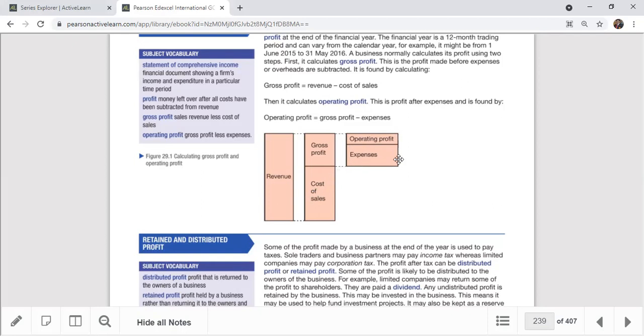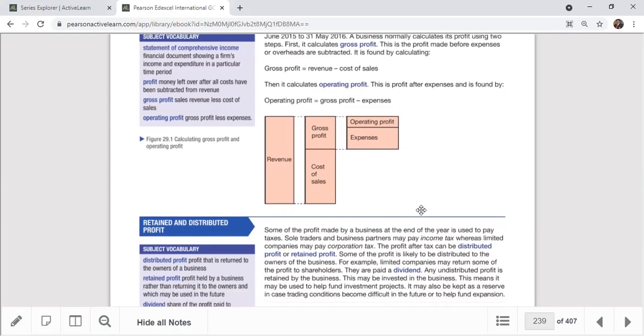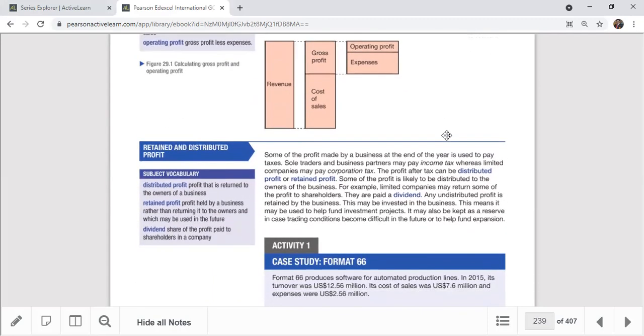That's why most managers, workers and entrepreneurs want to increase their profit margin. They can do it by decreasing the cost or by increasing the revenue, right? So what happens to the operating profit at the end? In my previous session, some of the students actually asked me what happens to this operating profit. At the end, the remaining amount is called the residual earnings. It's going to retained profit.